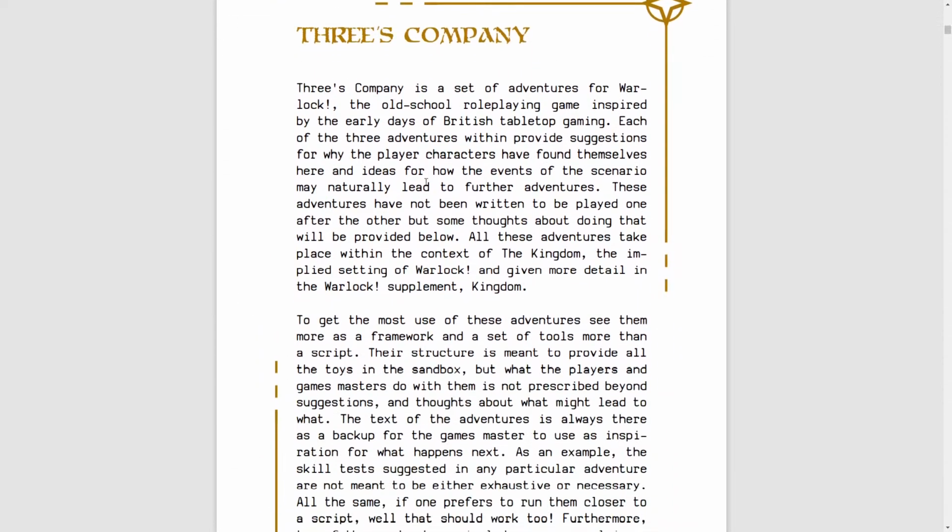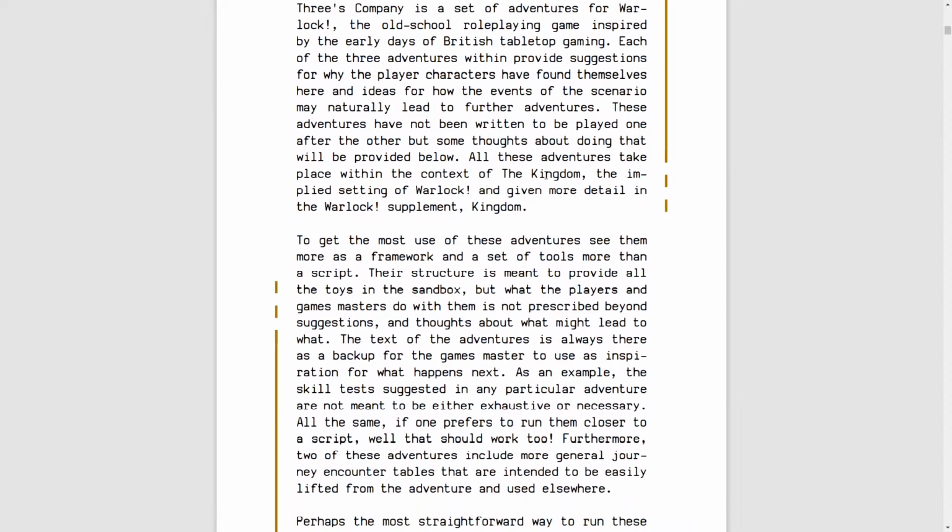higher level. So Three's Company is a set of adventures for Warlock. Each of the 3 adventures provides suggestions for why the player characters found themselves here and what led to further adventures in this scenario. These adventures have not been written to be played one after the other, but some thought has been given to doing that and will be provided below.